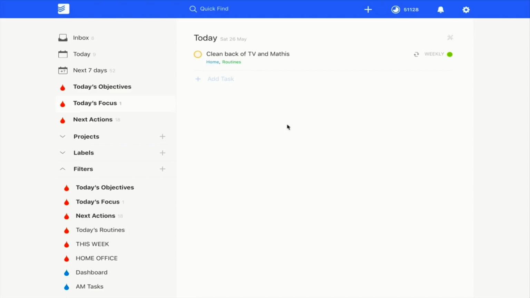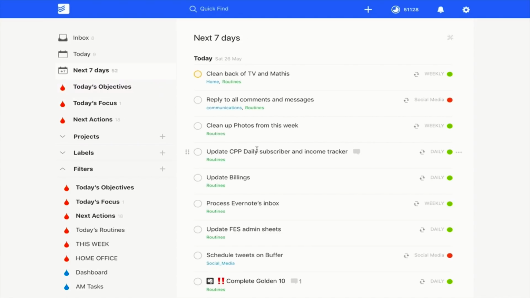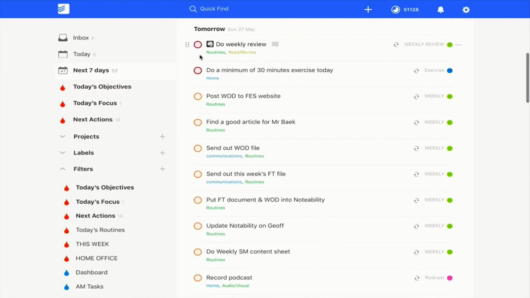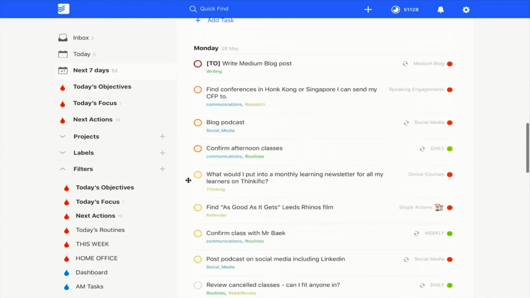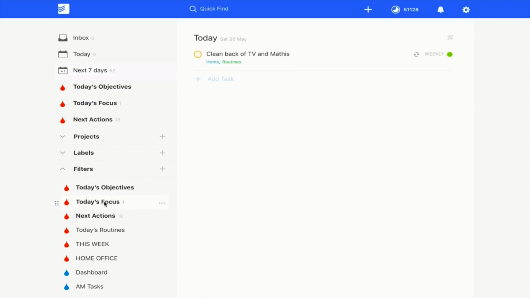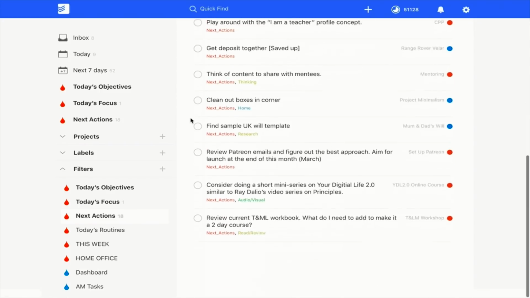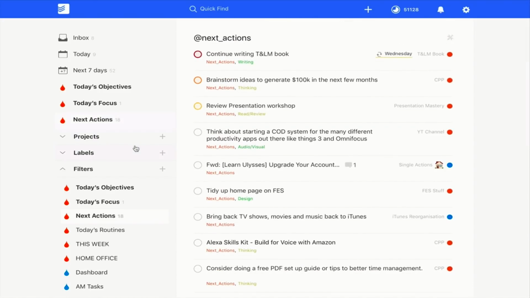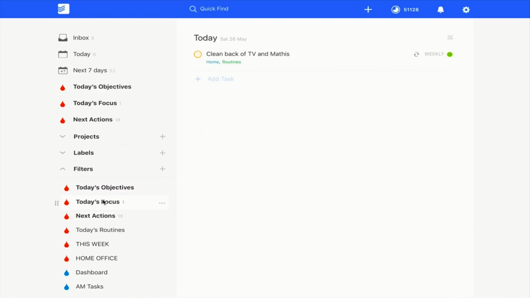That means that when I'm setting up my tasks, when I'm doing my Golden 10 at the end of the day and I review the next 7 days, I will actually see which flags I'm using, because as you can see from tomorrow here, they come up in flag order. The red flag comes up at the top, orange next, and then yellow, and so on. So Today's Focus is going to come up in the order that I wish to see them. And Next Actions are for all my projects that have a next action. For each project, the very next action that I want to do will come up underneath that label.